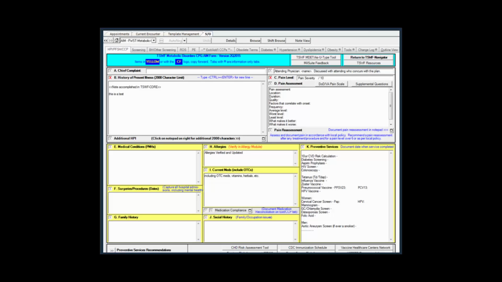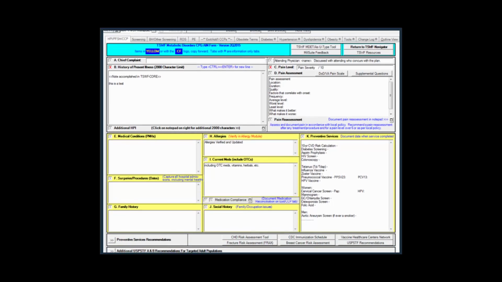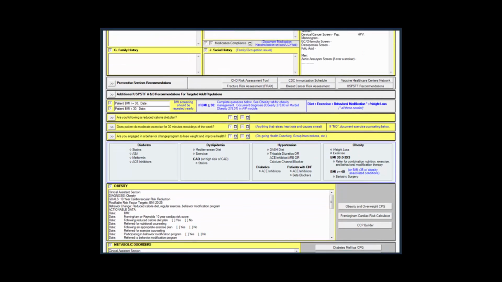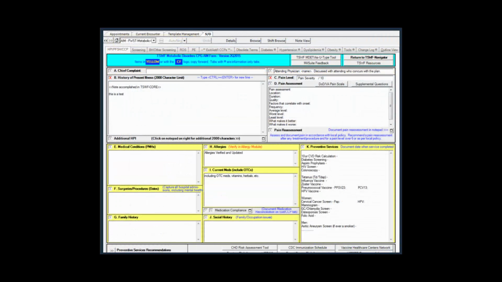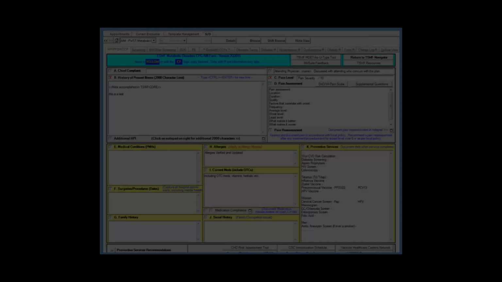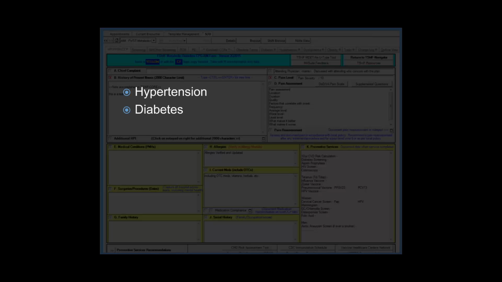Now during this training, you've seen how the details from the CPG are available to review right on the Metabolic CPG AIM form while you're at the point of care. I'll finish up by highlighting a few other features of this particular AIM form so you can see how it might help you when you're seeing these patients. First off, hypertension is just one of the 4 clinical practice guidelines that are covered on the Metabolic AIM form. Many patients with hypertension also have other diseases, which is why we've placed the clinical practice guidelines for hypertension, diabetes, dyslipidemia, and obesity all together.